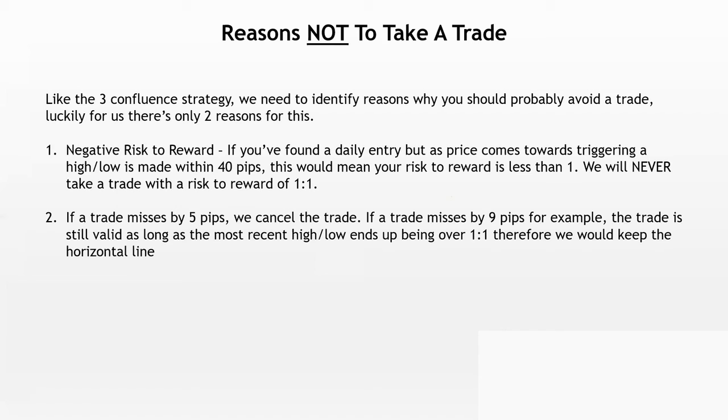Perfect. Thank you. So they're the only two reasons, guys, we are not taking a trade. The first reason is negative risk to reward. Easy as that, because that's just common sense, guys. Please don't be stupid. Second thing, yeah, so Darius, so you cancel the trade, but the level is still valid if more 4-hour structures made, and the retest will give you over 1-to-1. So if a trade misses by 5 pips, guys, we're cancelling it. If it misses by, for example, 8, 9, 10, you can still keep it, just only if you have over a 1-to-1 risk to reward.